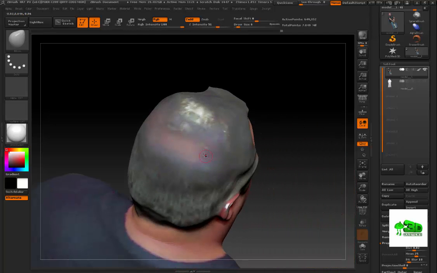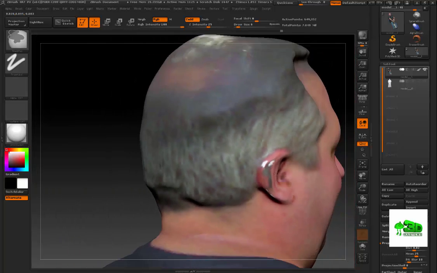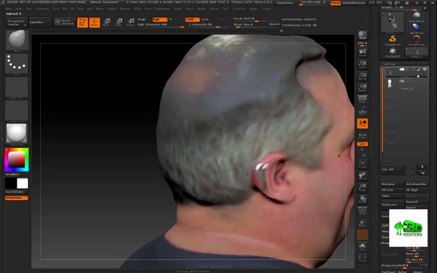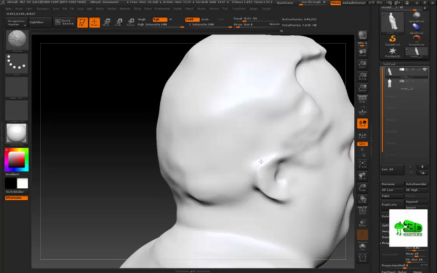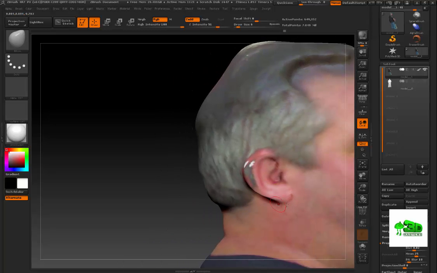I need to fix my scalp there. Get a little bit on the scalp side. Yeah, the ear's got like a deformity to it right there. So let's smooth that out just a tad bit. Let's go back to it. So now we're going to start.